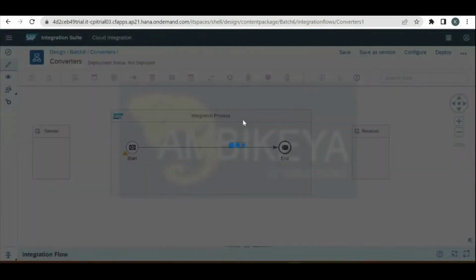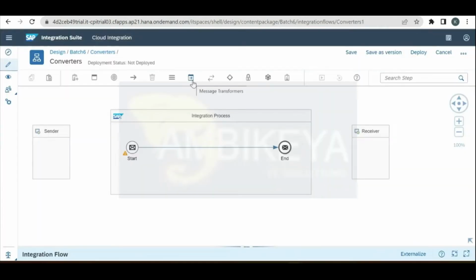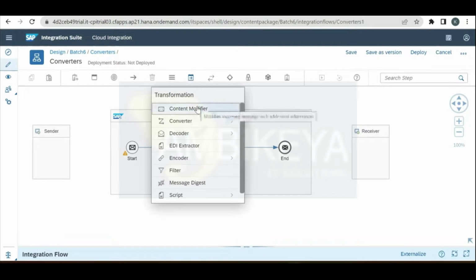Okay. So here, if you want to go to the converters, I think the content modifier I have completed, right? If I'm not wrong. Yeah. So we'll move on to the next topic, which is called converters. Converters basically means a source will be sending one format and the target will be expecting another format in most of the cases, right?